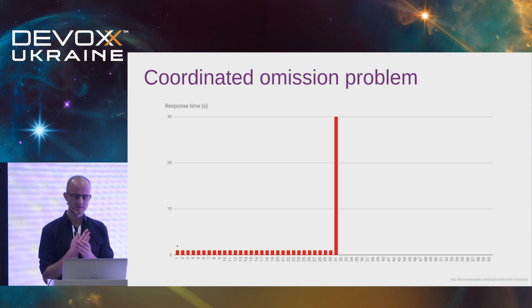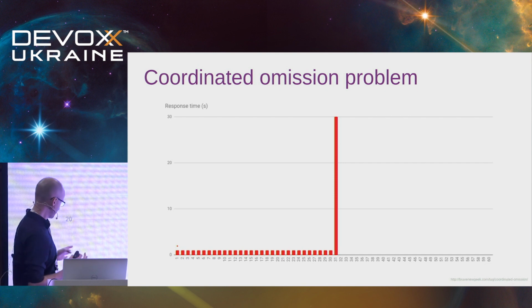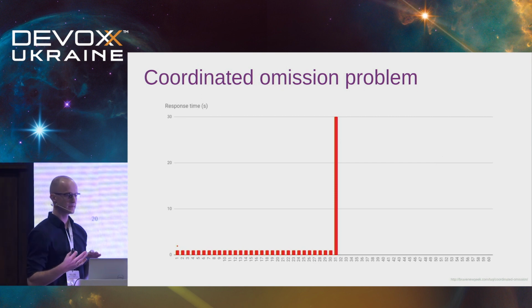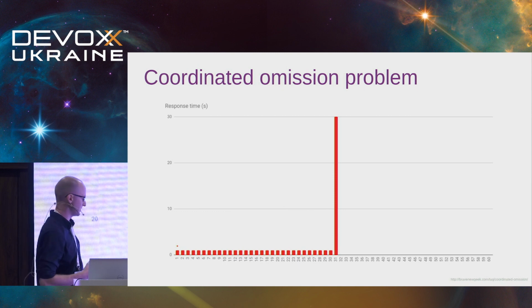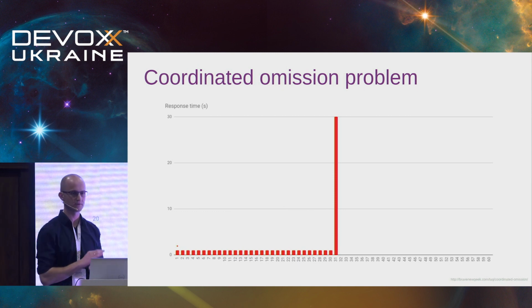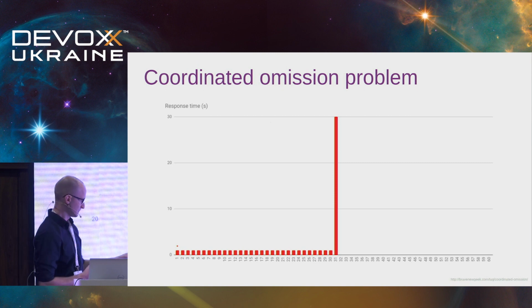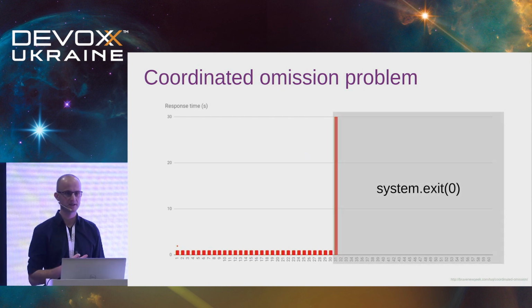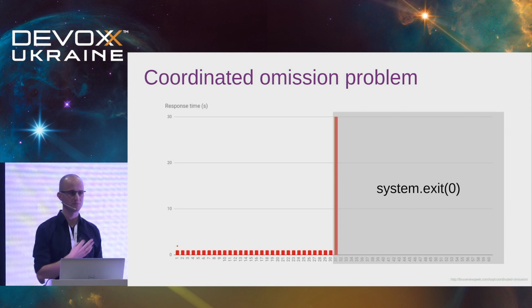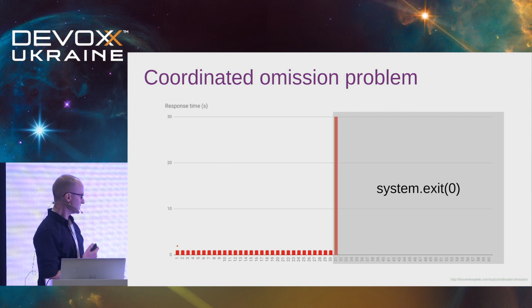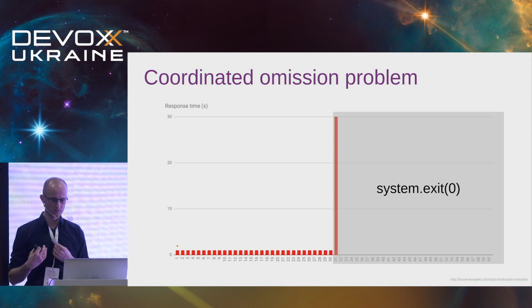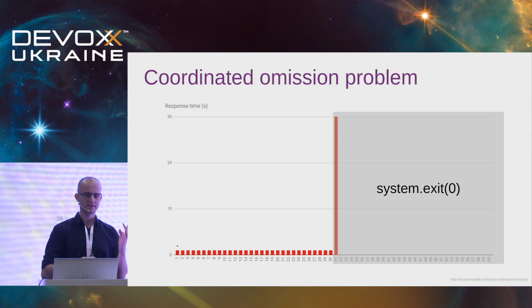So I will explain this problem using a very simple example. We have 60 seconds for the whole test, and each second we will generate one request and wait for the response. And responses, I'm not sure if you can see this, but they're pretty fast. Usually you will get them after 1 second or 1 millisecond, it doesn't matter, just a matter of scale. But after the 31st request, we need to brutally kill the application. So System.exit(0), kill -9, things like that, to simulate a very long GC pause or some problems with the application under heavy load. And this way, we will not get the response for the 31st request, but since there are 30 seconds to the end of the test, most of the performance tools will assume that this request took 30 seconds and ended with some errors.